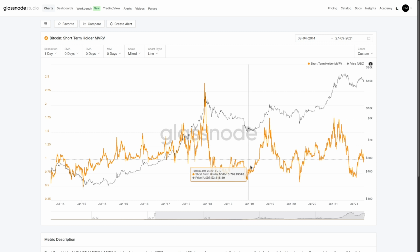Now, 2019 into 2020 was a fairly volatile period where we actually bounced up and down around this level. In 2021, we had this bull market where we essentially had a large springboard off the retest, and had our entire bull market into the top. May was a period of time where we actually fell down below, and we were seeing that short-term holders were essentially holding coins at a loss. And note that we've broken above, returned to profitability just briefly, and now we're back to retesting that cost basis.